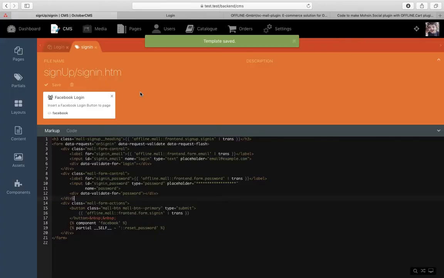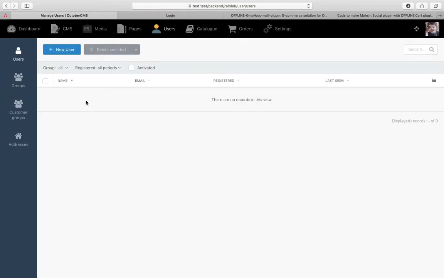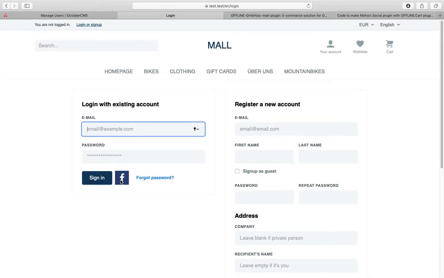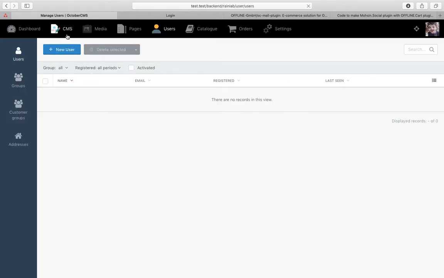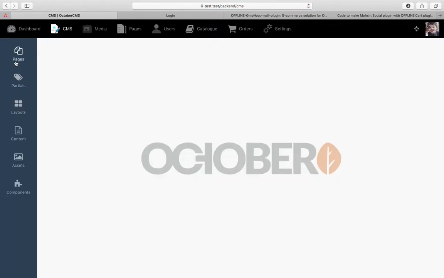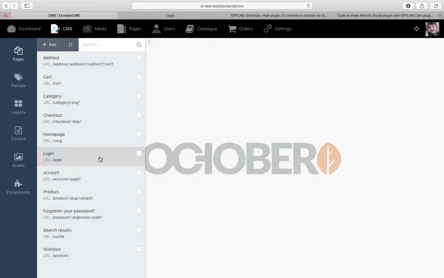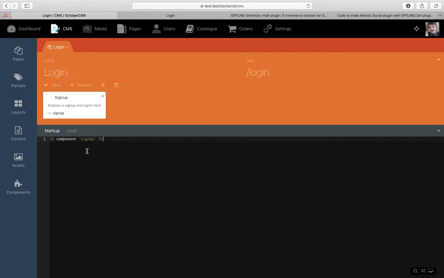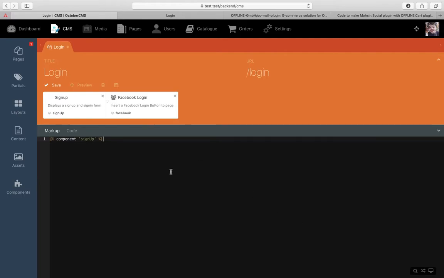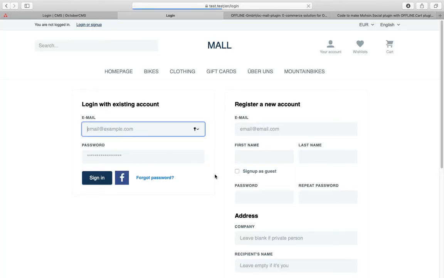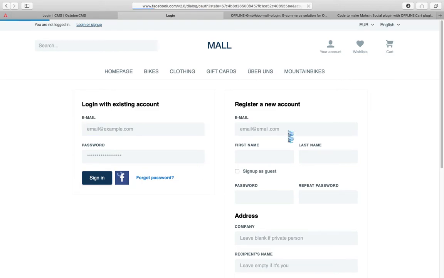Anyway, right now there are no users in the system, right? So when I click Facebook, it should log in normally. So let me just click on it. It says handler not found. The reason is that even though we've added it to the partial, the underlying code for it doesn't execute. It doesn't really have the handler. So I need to go to the pages section and click on the component so that it's included, and the underlying code loads.